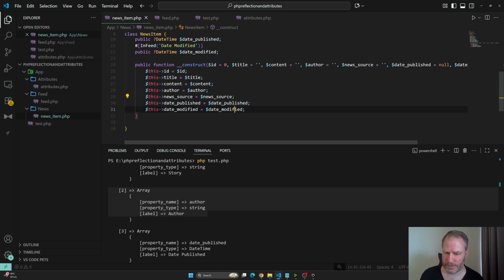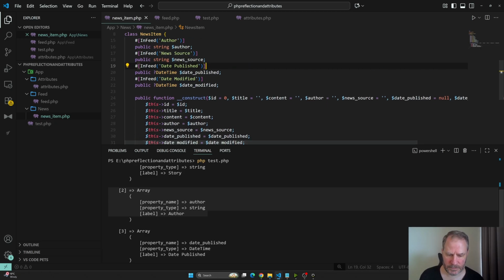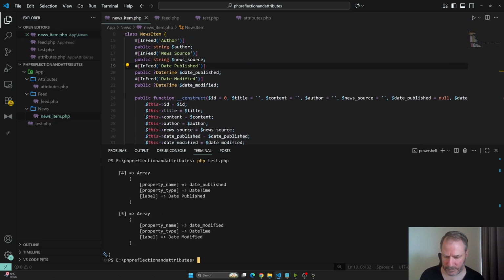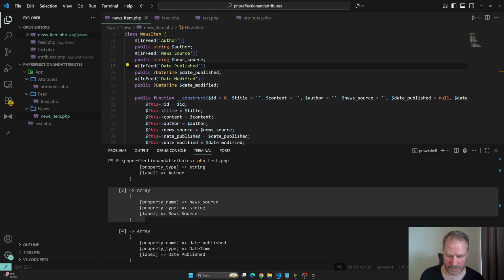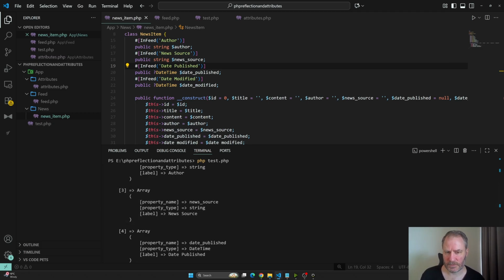And we'll tab that into there. So now we have news source. And if we run this, what we should get instantly in our feed output, the news source.